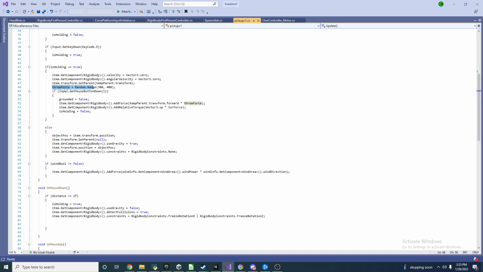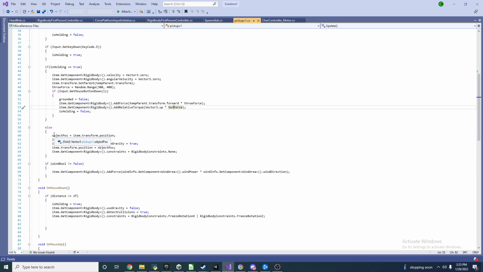And then we have this throw force command that I mentioned earlier that lets you throw it at a variable force every single time. And when we right click, we throw the disk, which is add force based on your direction and the force of the throw, which was determined here, and add relative torque to give the disk spin.